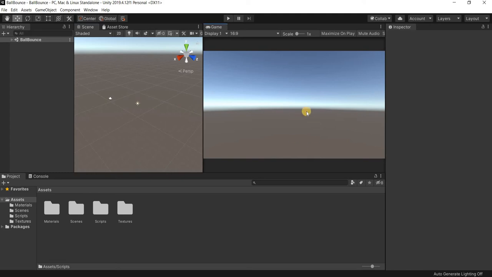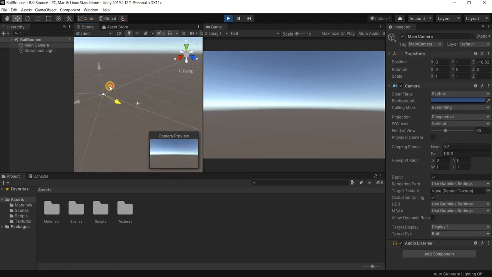The game window is how your game is going to look when you play the game, when the exe file is created. So you can preview your game by hitting the play button here, and then through this camera you will start seeing things. The only thing you can see right now is that I can rotate the camera, and then you can see that the scene is getting rotated.